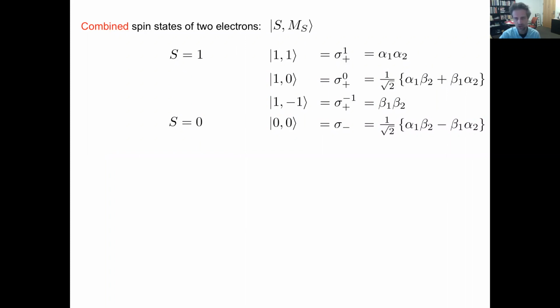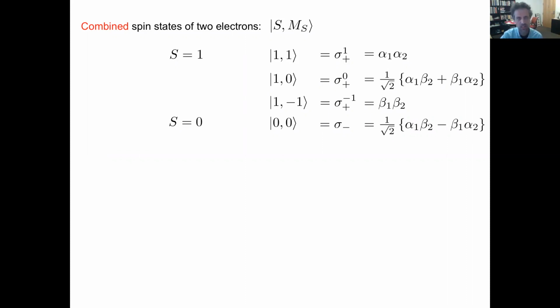Okay, so this is also a combined spin state, a superposition of two possible states that are combined in a certain way such that the combined angular momentum has the properties S equals 0, ms equals 0. Okay, so these are the four spin states that the two electrons can be in. There are no more possibilities. This is it. So we have two ways of writing it.